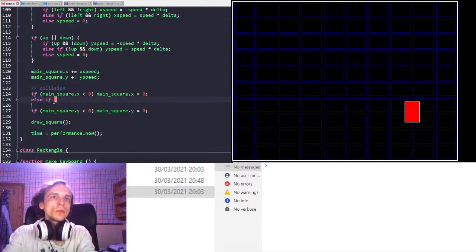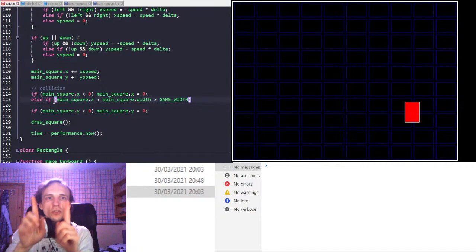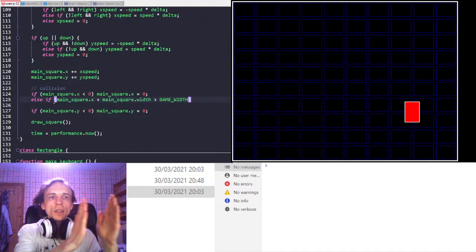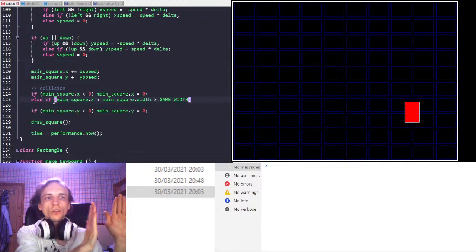Else, if main square.x plus the main square.width goes over the game width, we have to include the width of the square to the x position of the square so that we're getting this right edge over here. And if it goes too far, that it goes off the side over here, we're going to have to stop it.